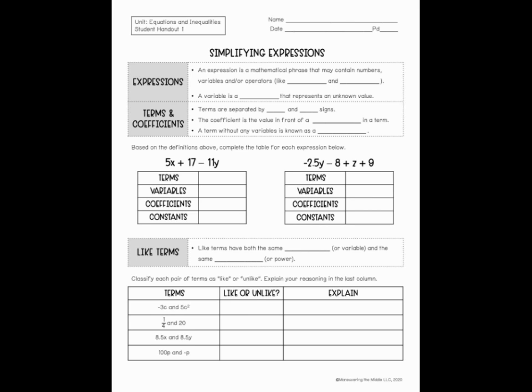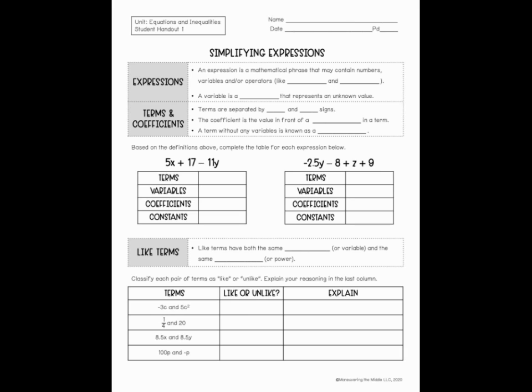Then we have coefficients. Our first coefficient is negative 2.5. The second is 1. Miss Green, I don't see 1. That's exactly right. When you have the letter z in front of it, you can safely assume that there is 1 because we've got to be multiplying by something. So there is 1z. So coefficients here are negative 2.5 and 1. And then last but not least, once again, the constants. The constants are just your rational numbers. So 8 and 9, those are your constants.